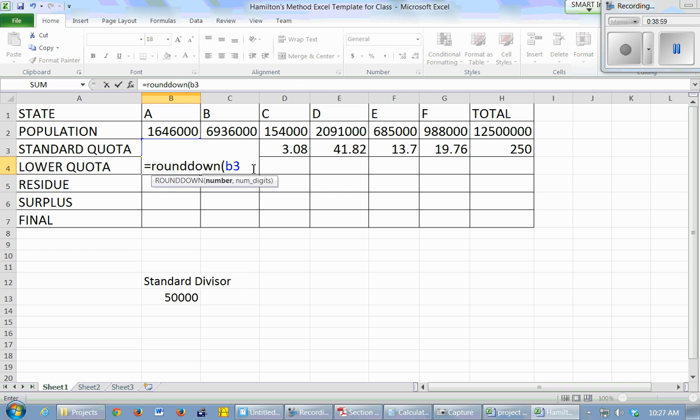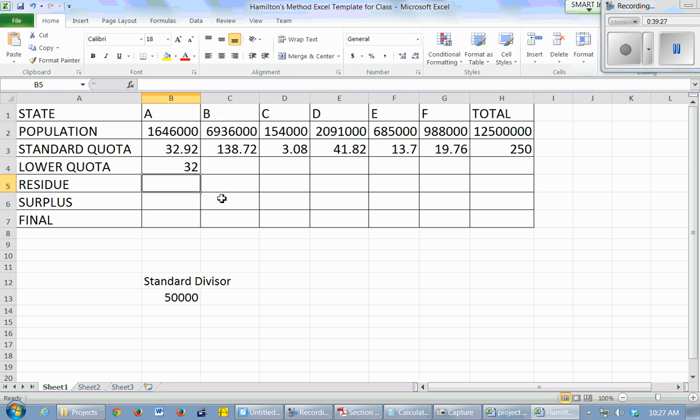So I do comma, 0, close parentheses, enter, and it rounds down to 32. Sometimes you have to do a little interpretation because they use shorthand for things.